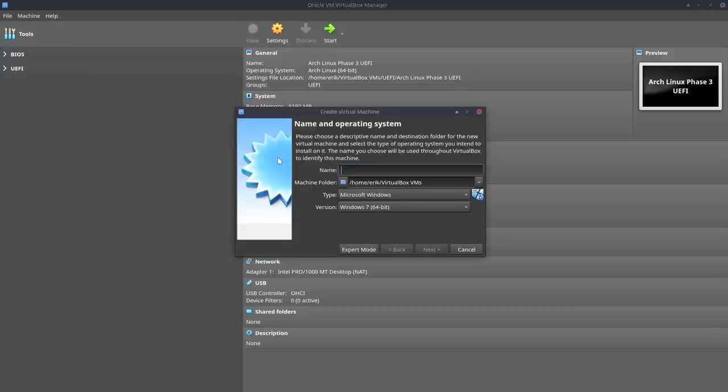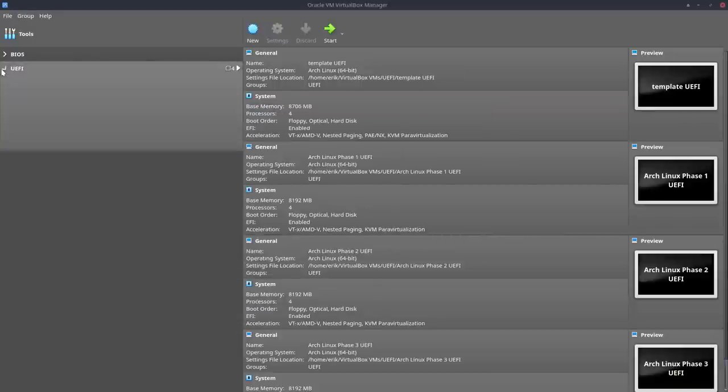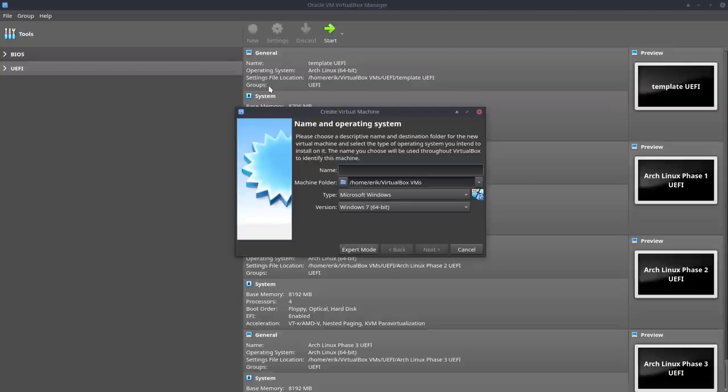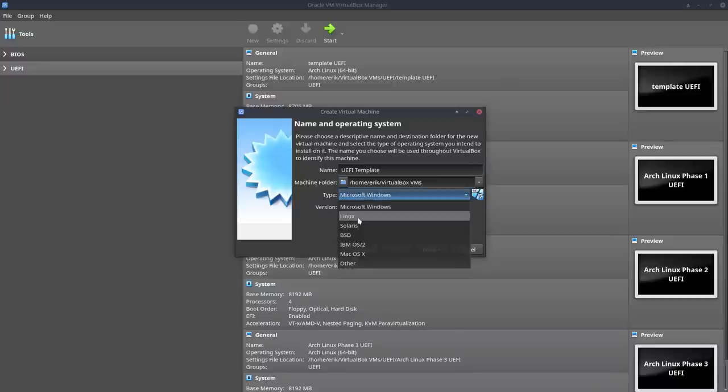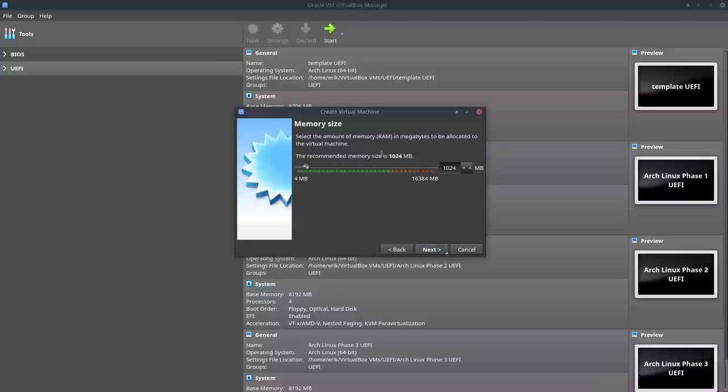Let's make a new one. That's more education. So let's see how I named those guys. Template UEFI, okay. So a new one, UEFI templates. All right, Microsoft Windows, Linux, Oracle, no, Arch Linux 64 bits, next.